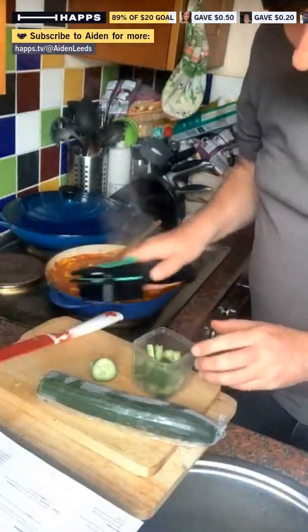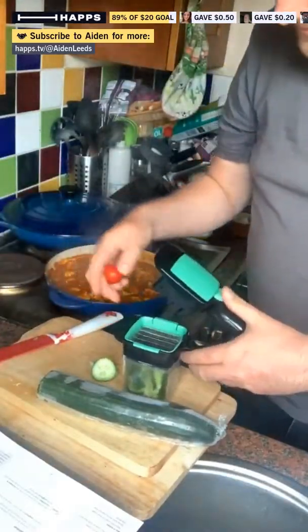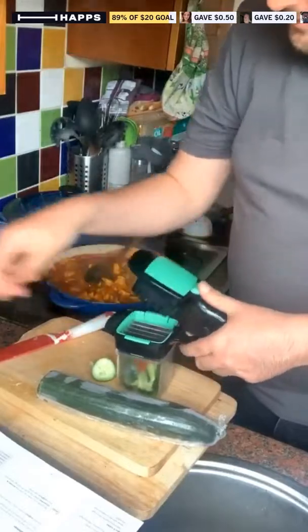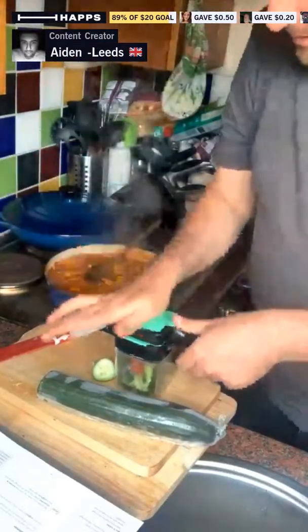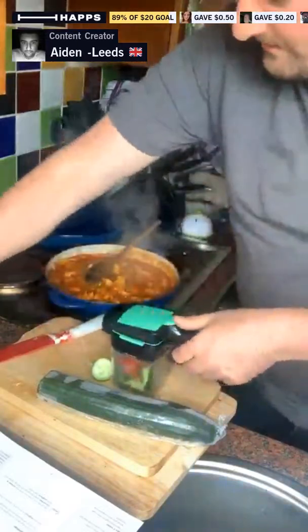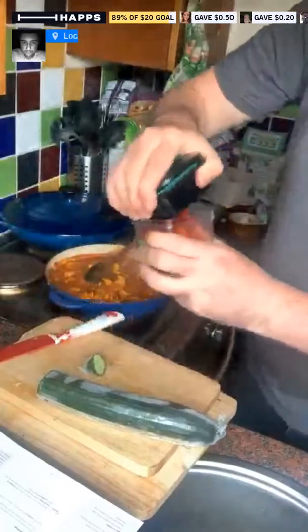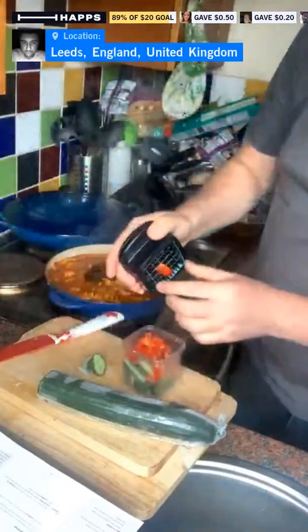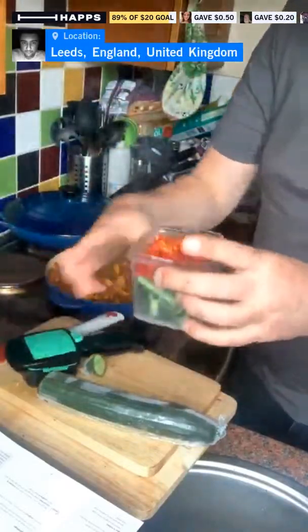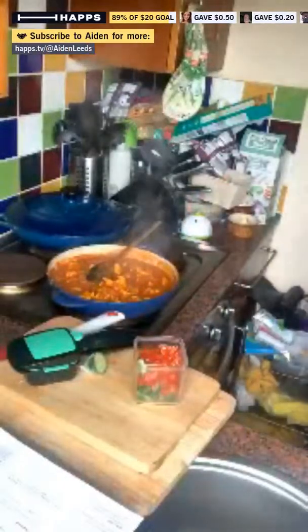That's nice. And also, might as well do this at the same time. Do the tomatoes as well. So slot the tomatoes through. And then all you've got to do then is just empty onto the plate. And there we got it. Oh, these chopped. We've got a nice chopped tomatoes and cucumber. I love this. I love this blender. I really do.